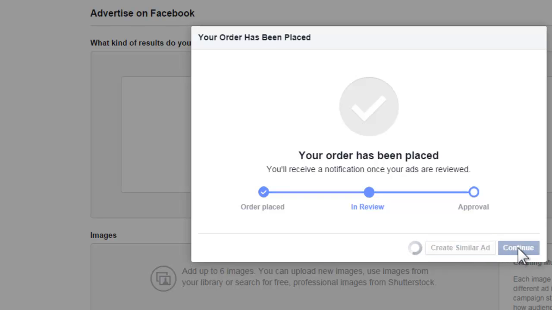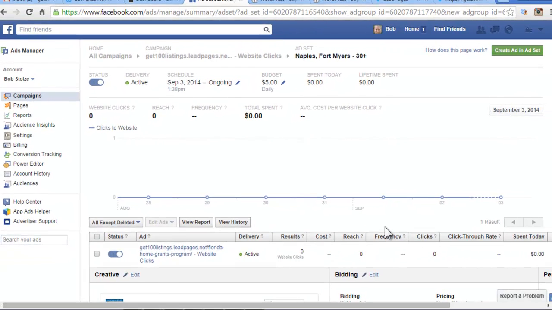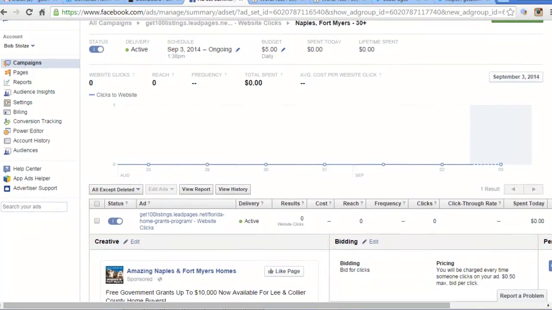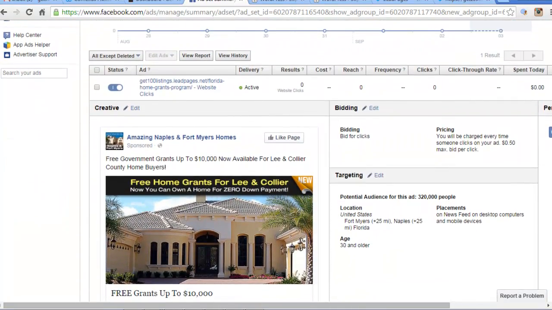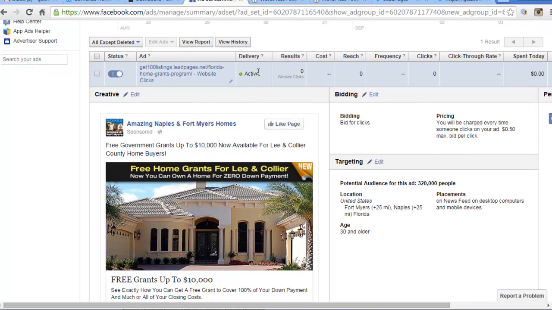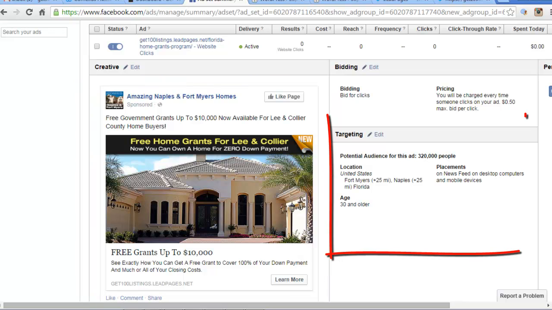After you click Continue, it's going to show you your dashboard of your statistics and your ad, and it's going to tell you what's going on here. Okay, so my ad's already been approved. It already says active right here. That is fast. This is what my ad looks like. Here's who it's going to. It's going to show up on news feeds, on mobile devices, and desktops only. And when anyone clicks on it, it takes them to my sign up page.